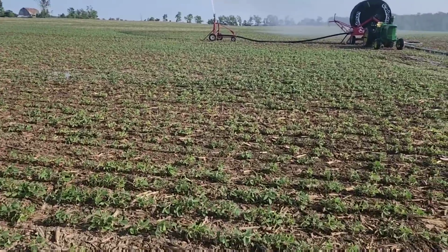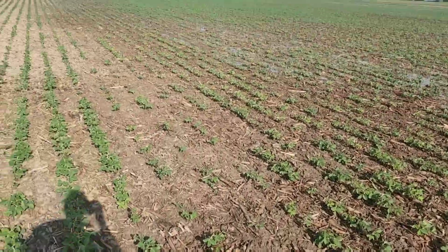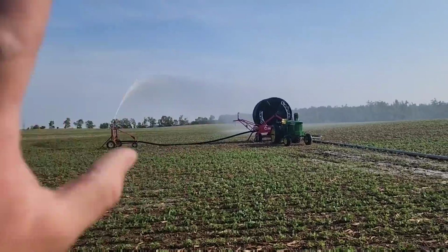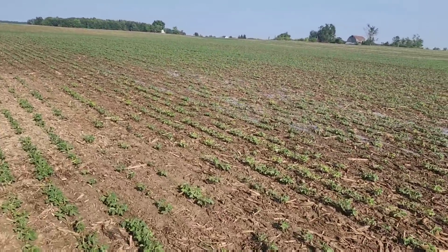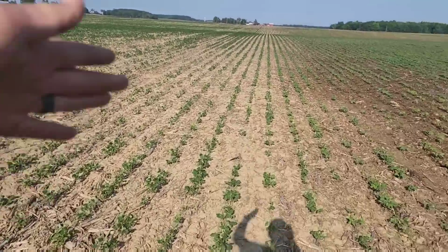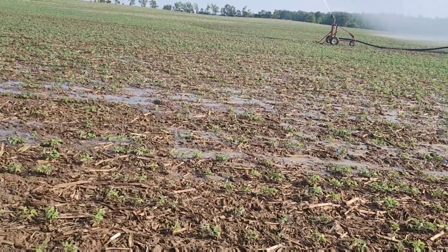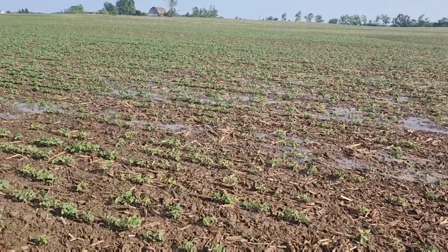Yeah, here's the problem with the wind. You can see right here is about how far it is spraying. We aren't even close to halfway to that tractor from where that's sitting. We're getting much, much more coverage that way than this way. That's a problem, because when we make this next pass, it's going to be overnight. There probably won't be any wind, and there's going to be a strip here that doesn't get any water. Oh well, not a whole lot I can do about it. It looks like we're getting plenty on here. I mean, heck, there's water setting. I'm surprised how long it's sitting on the surface.